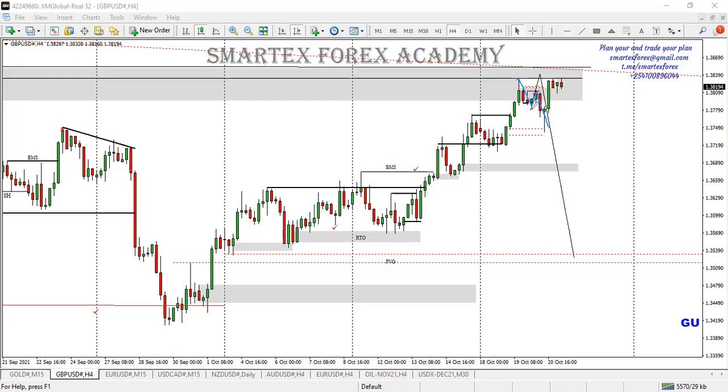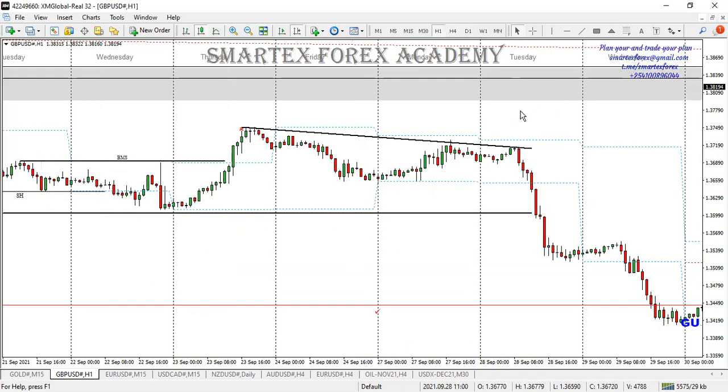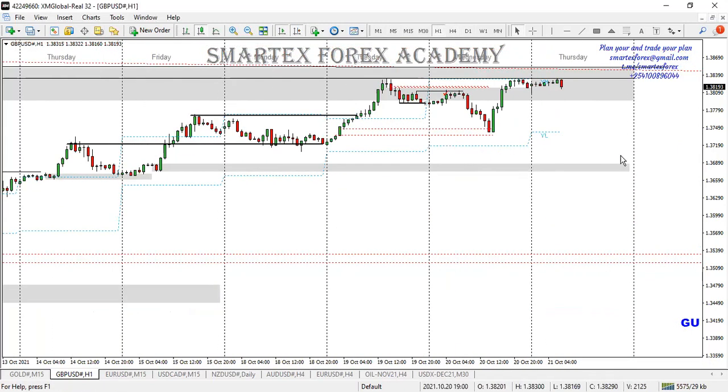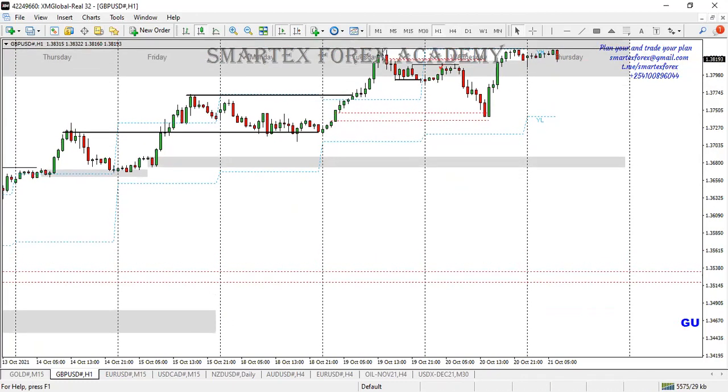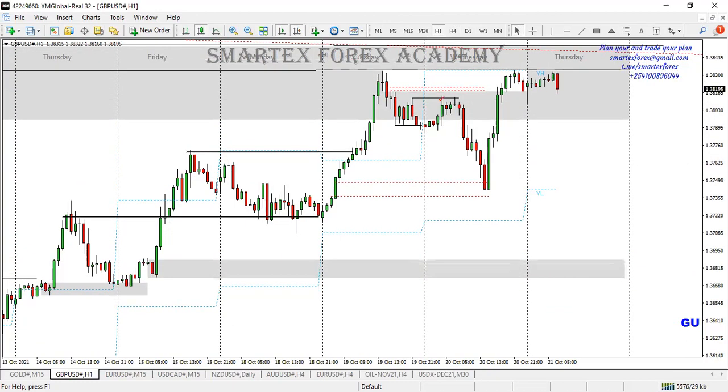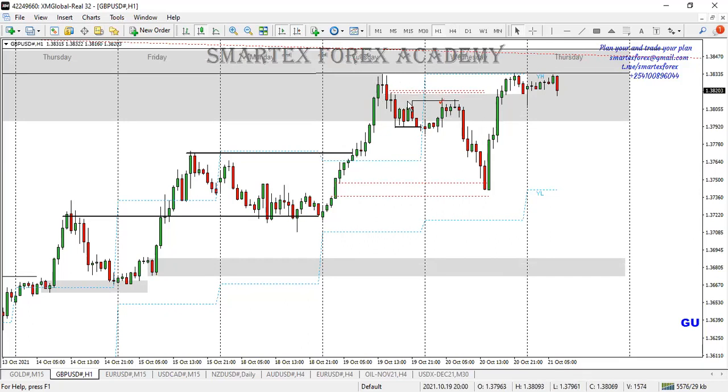But for me, I was not able to take any trade here because I didn't see any good pattern to support my trading here. So I never got trapped like the rest because as I told you guys, we are expecting at least this high to be taken out, these previous days high, which was what? When was this? Yeah, it was Tuesday's high. That's the one that I expected it to be taken out first before we go short.